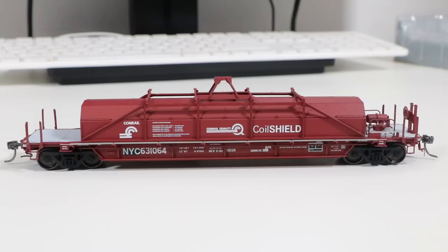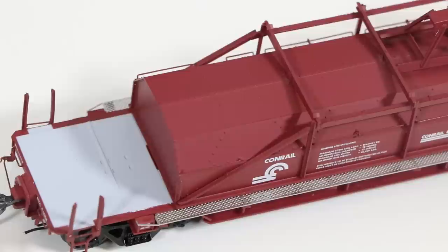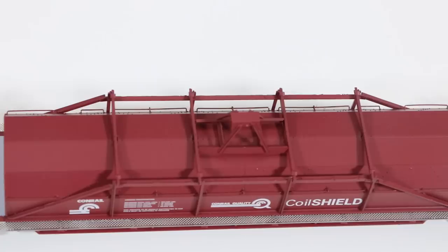Now here is a comparison of the two sides, which are pretty much identical. The only difference I could tell is which end the air brake system is. And here we can have a closer view of the running boards, which are made of etched metal, and the ends are actually angled. One detail that surprised me were these grab irons here on the side. I was expecting it to be just one long bar, but they're actually different segments.